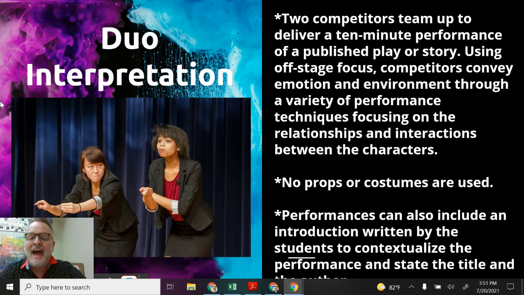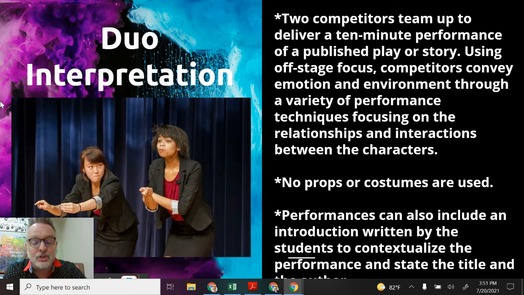However, when you do that, you run the risk of a piece that you're possibly going to be competing with in the same room. So what I suggest is that you go outside of the parameter, that you look for maybe a short story that has a possibility of being able to create all of the different characters, and use it as a duo. There are so many different options in regards to where to find a piece. If you go to NSDA, they've also got search engines that can help you find pieces, things like that.